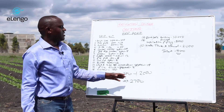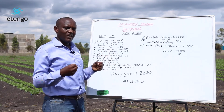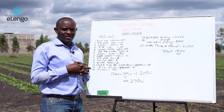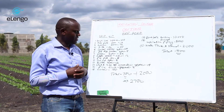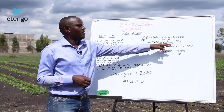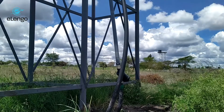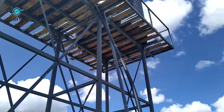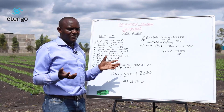You can see that buying the water tank and setting up a very strong stand costs quite a significant amount. But once you have your $2,700 setup, even if you increase to one acre, you still have your $2,000 tank, which will serve very well in that area. Once you have this, it is a lifetime investment.